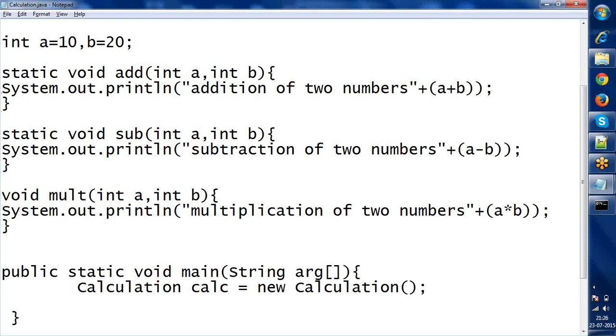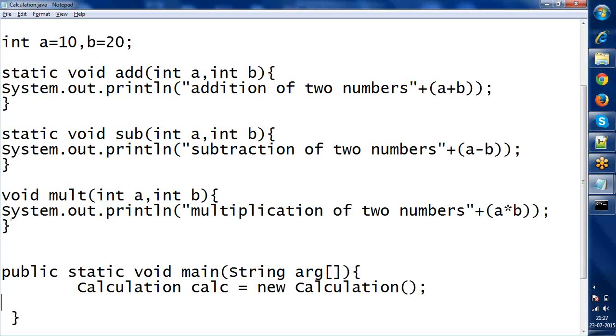So what I'm trying to do is access mult. How to access mult? Mult is nothing but a method. How to call a method? By creating an object.